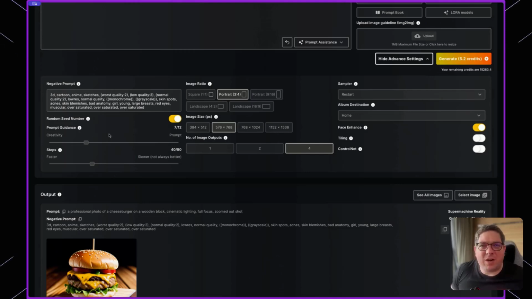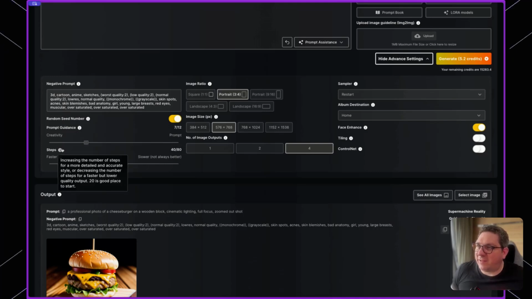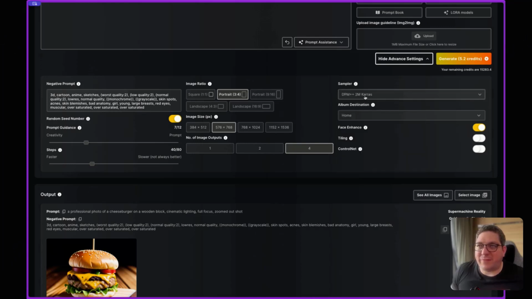And remember, when you are in SuperMachine, if you don't understand what any of these settings are, we have a useful information tooltip that you can just hover over and see exactly what these settings are going to do. So by hovering over, you can get a better understanding of exactly what you are changing and the sampler that is being used.